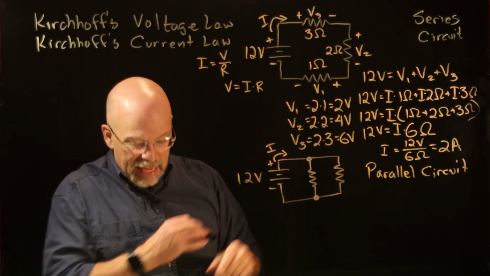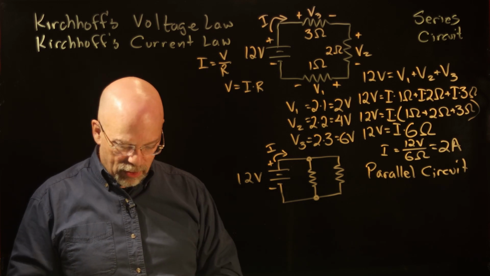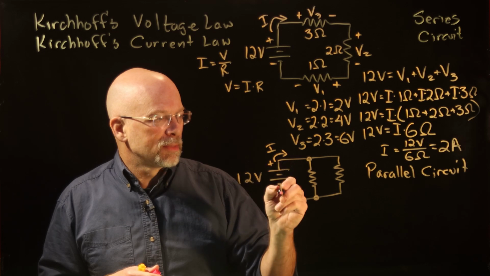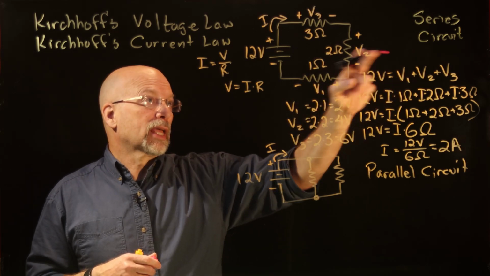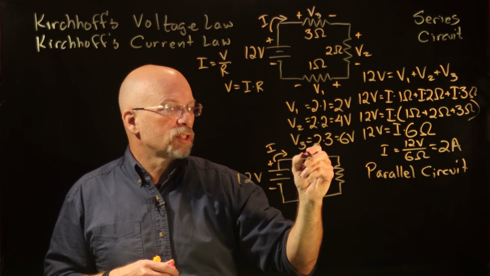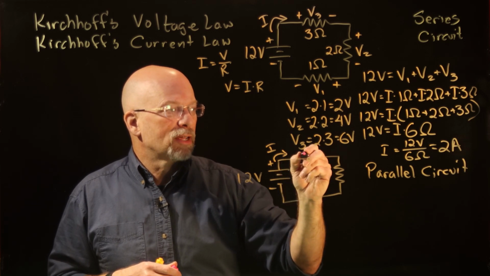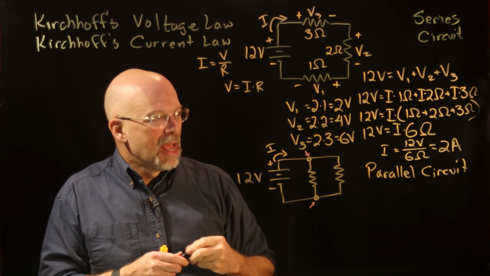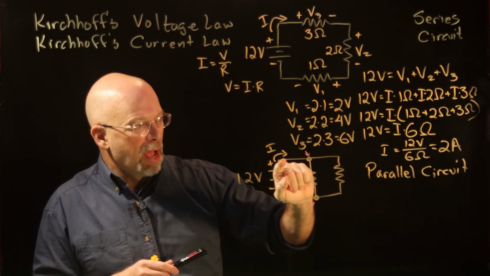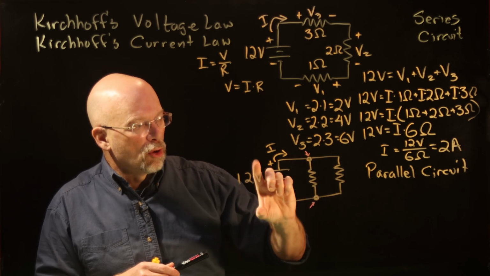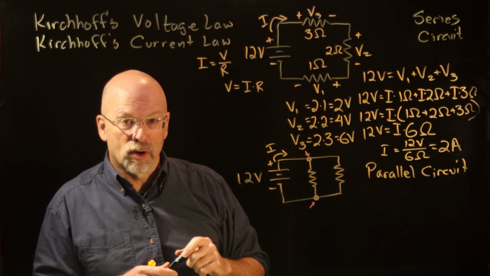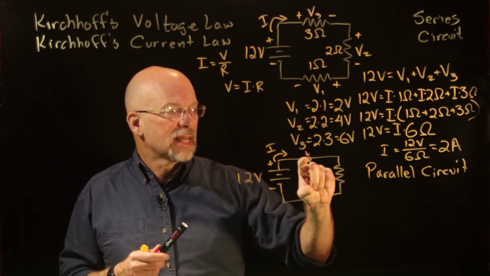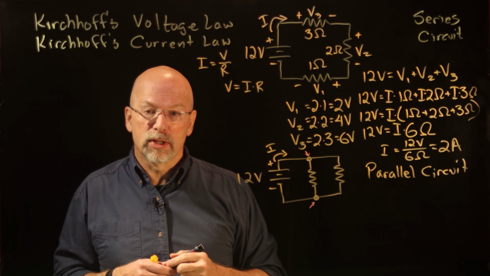Now, the key about this particular drawing is that the 12 volts that comes out of that battery, remember, we're looking at Kirchhoff's voltage law, which says that the voltage drop as we come from this node right here to this node right here, if this was in a black box, the drop from that node to that node has to be exactly the same as the voltage that's across that battery. So in this case, 12 volts is across both of those resistors.